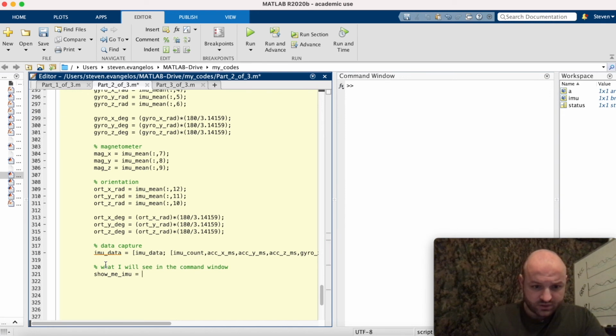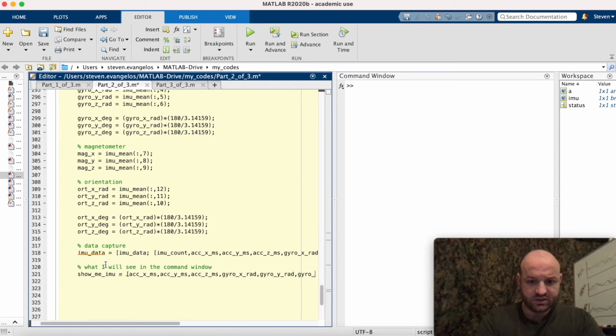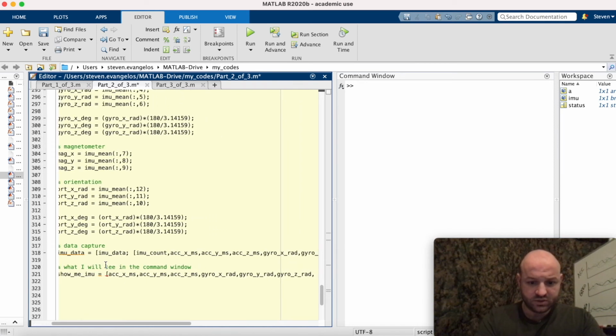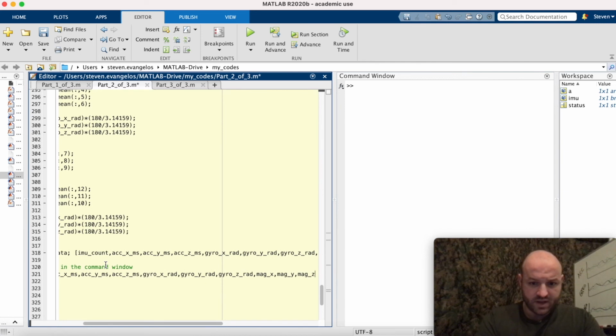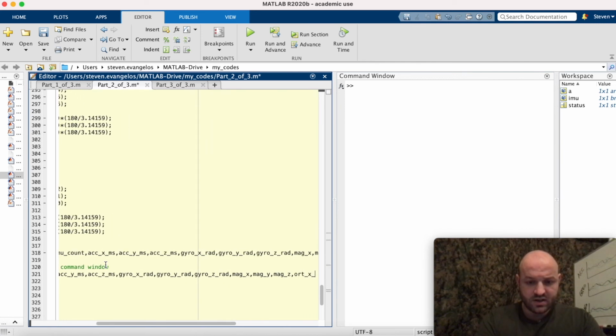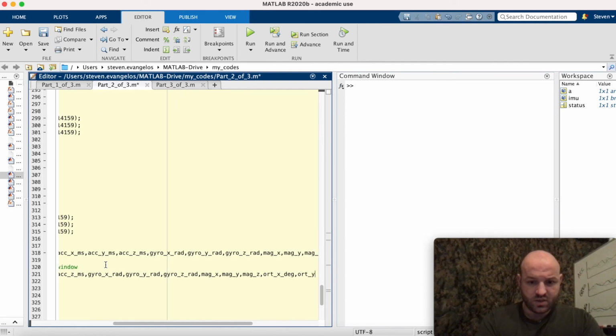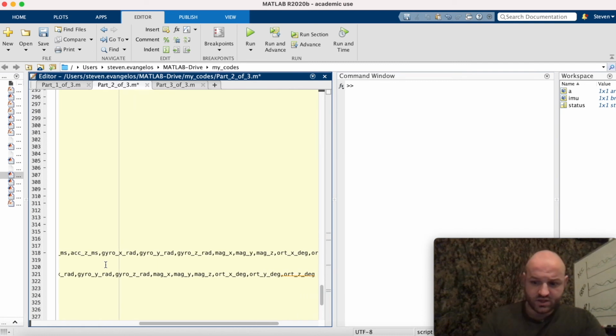That variable is going to contain the acceleration x, y, and z in meters per second, the gyro x, y, and z in radians, the magnetometer in the x, y, and z, and finally the orientation in the x, y, and z in degrees.